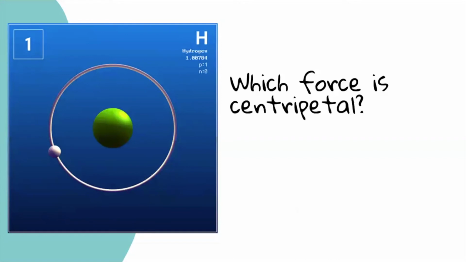All right, how about this one? Another 30-second one. Which force is centripetal? An electron goes around a proton. Choices are tension, gravity, friction, normal, electrical. And if I'm asking so many of these, it's because I'm going to ask you at least one of them on the test. So if you're watching this at home, pause the video and see if you can figure it out on your own.